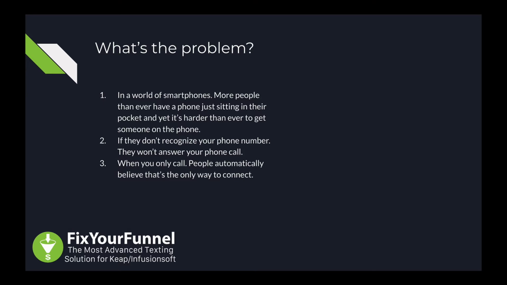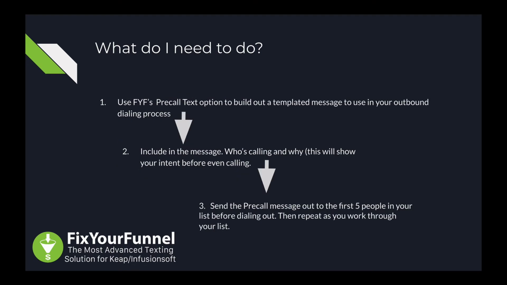Now, what I want to cover here is that pre-call text and essentially how that flow works. And it's super simple inside of Fix Your Funnel. Essentially, we use our pre-call text option. It allows you to build a call template, basically that text template that I can use when I'm working from lists, or just making outbound dials altogether. I can send out this text template and I can create multiple options for different lists or however I want to use that. And I can use it for all of my different agents. And once I've created that template, they can easily text people from that list.